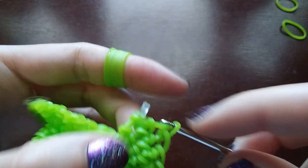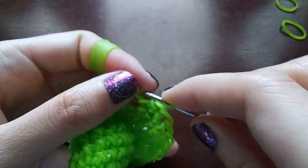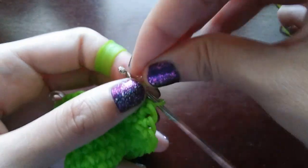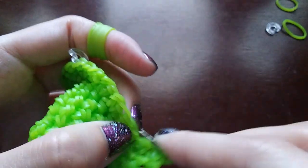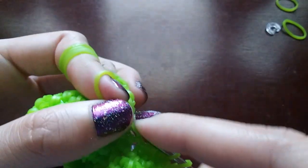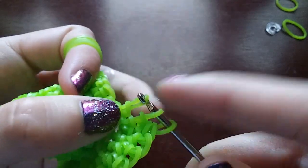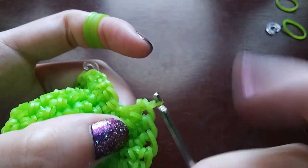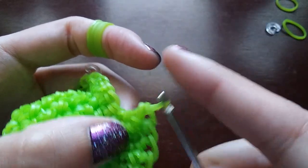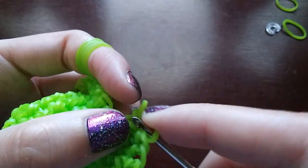You're going to go all the way up until the one with a C-clip. Then you'll put the one with a C-clip on it on your hook and take the C-clip out. Then we'll come down to this one. We'll do a single stitch. And then you'll just push this loop over. And then the back one over the front one. Well, not the back one over the front one, the last loop. Hopefully you saw what I did there. Let me redo that.